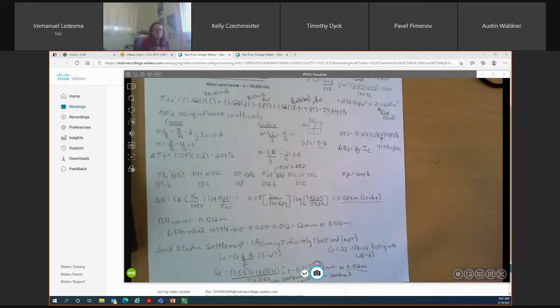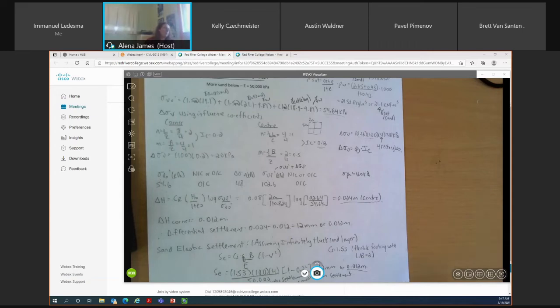The differential settlement represents the difference in settlement between the corner and the center of the footing. I didn't show the process here for how you would calculate the settlement at the corner of the footing. It's the exact same process as what we did for settlement at the center. We've already calculated what our increase in pressure would be associated with the load being applied at the corner. And you would just create the same table and determine if your soil was initially over-consolidated, then what your delta sigma V value is, we already know, and you would calculate your final effective stress.